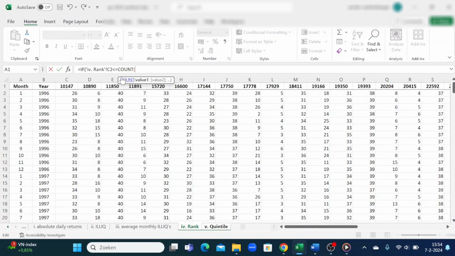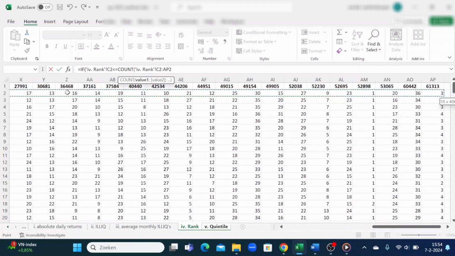What I then will do is count all the stocks in this month. So Control Shift right, and then it will count all the stocks in this first month, which, like said before, is of course 40.